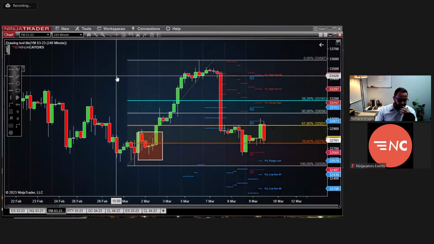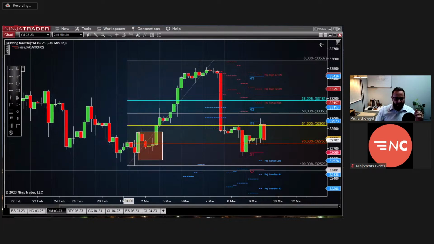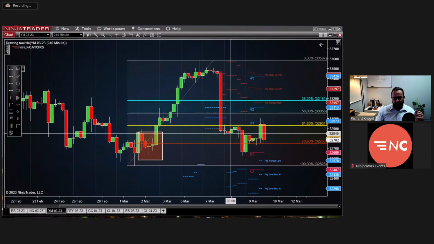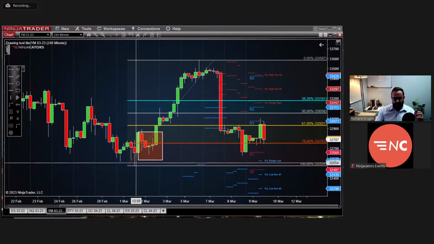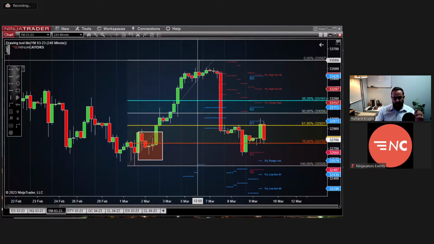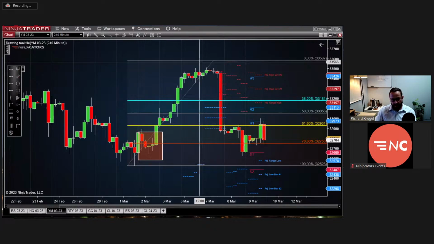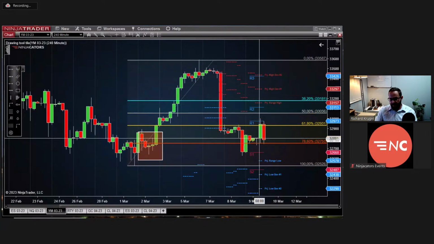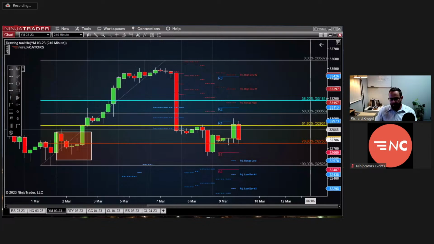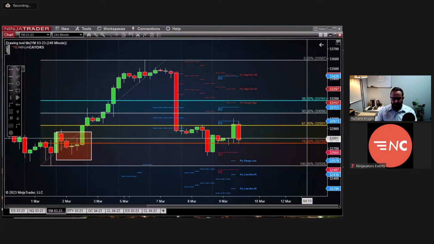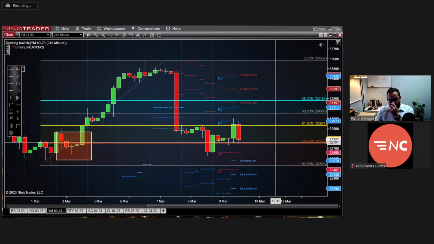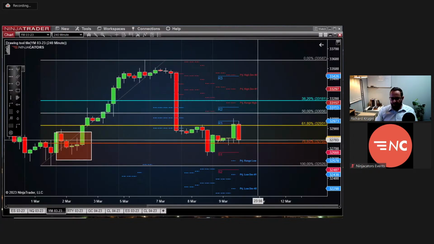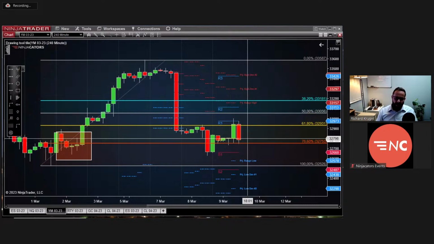Then on the YM, price already came very close to testing these lows on the 1st of March. Price actually undershot a 78.6 retracement from this low in March to that high that materialized on Monday, and then a massive decline on the YM as well. Similar thing, price opened around the pivot point at 32,800. Moved higher to R1, found resistance at 32,973. But the same thing on the ES, NQ, and the YM, expecting up and down sideways movements as we go into tomorrow's report.